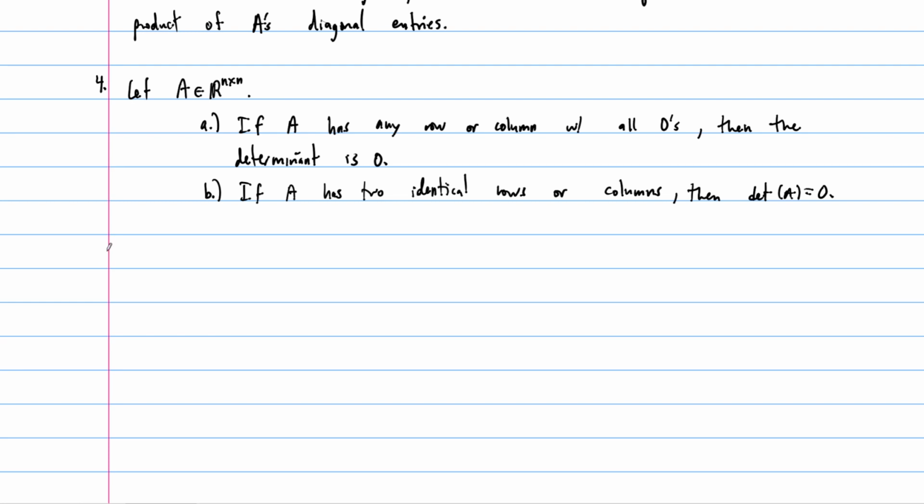All right, theorem number 5. This one requires a little more work than the other ones, and I'm going to leave it as an exercise. The other ones are kind of just straightforward from the definition, but this one is very important. If A is an n by n matrix, then the following is true: the sum, as k goes from 1 to n, of a_ik times capital A_jk. The idea here is that we're multiplying one row of the entries of the given matrix by a potentially different row of the entries of the cofactor matrix. This is going to be equal to the determinant of A if i equals j. That's the definition of our determinant. If i and j are the same, that's the cofactor expansion.